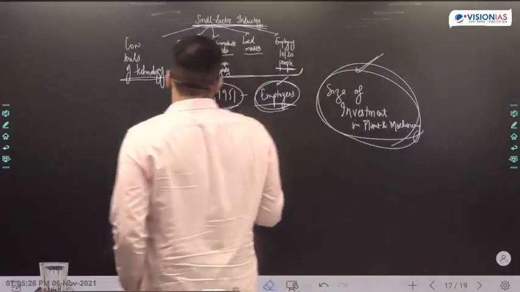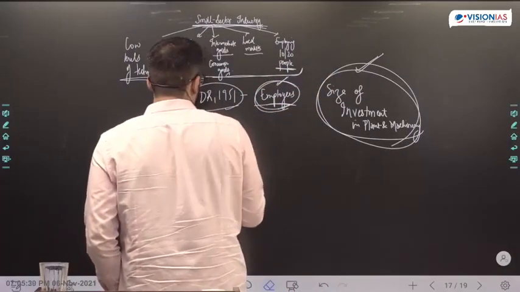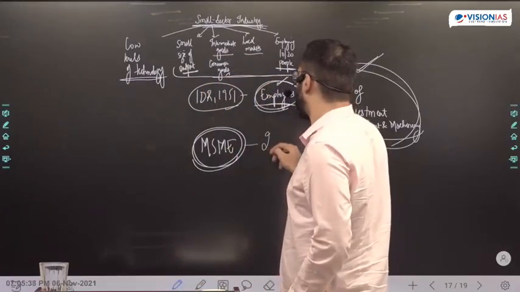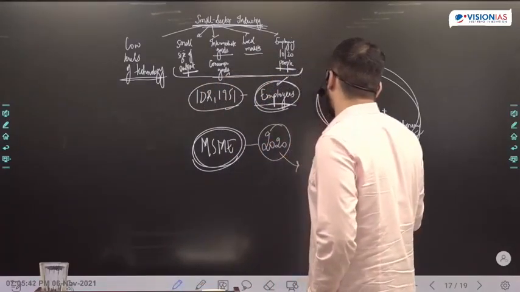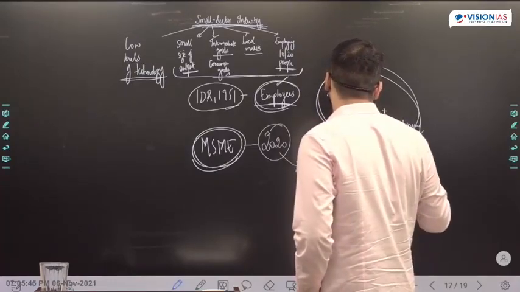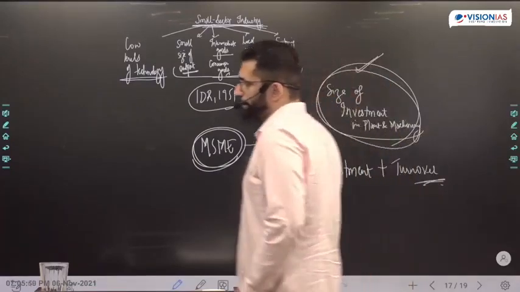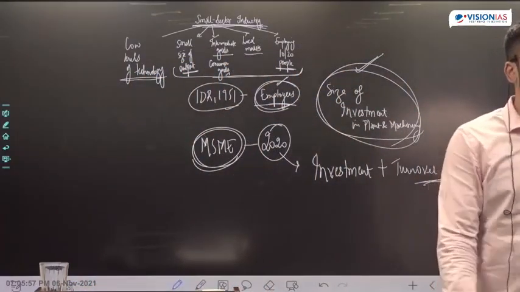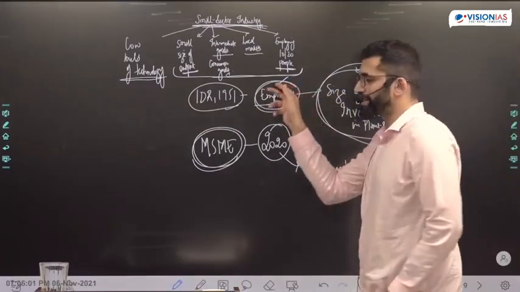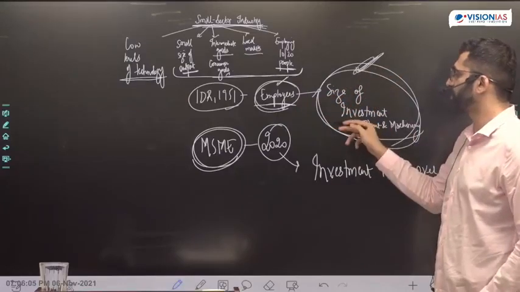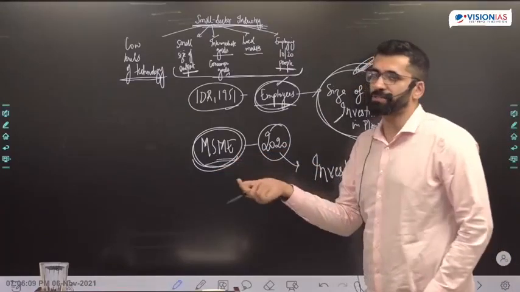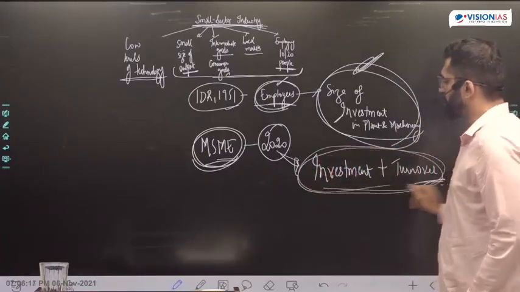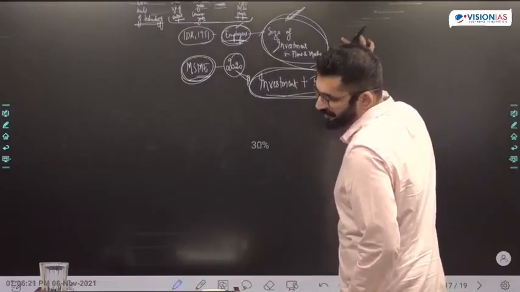The MSME Act has now been amended. This was released in MSME Act 2006. This also used investment, but now after the amendment in 2020, it is investment plus turnover. This is how the government registers the small sector industry. Earlier it was the number of employees, but we don't have good mechanisms to capture the number of employees, so we shifted to the size of investments in plant and machinery. The MSME Act was passed in 2006 I think, with an amendment in 2020. Now the category is investment plus turnover. Now you can make this box, what exactly is the classification.